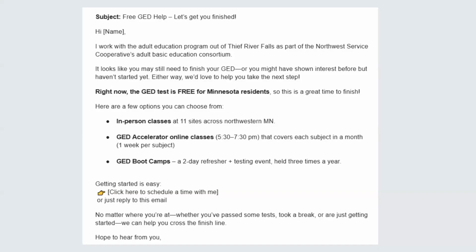I can get them re-enrolled in classes. I can update their assessments. I can do all of that right through a Google Meet that they schedule themselves for. It's been really slick and handy in getting students reconnected. So that gets put right into my email. I put the link in and they're able to schedule themselves on my calendar.